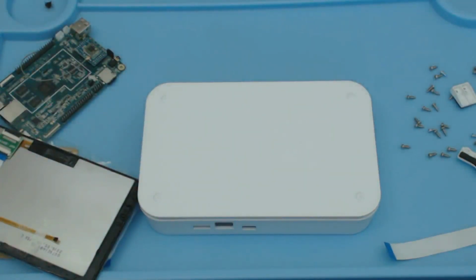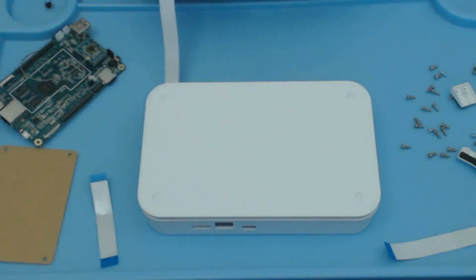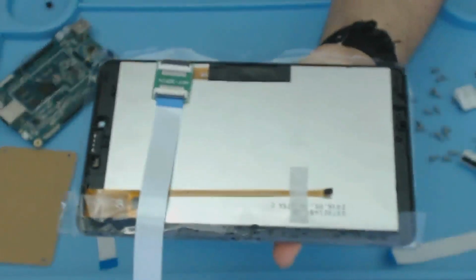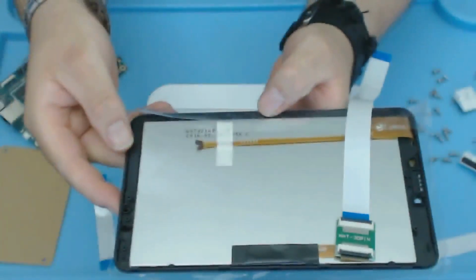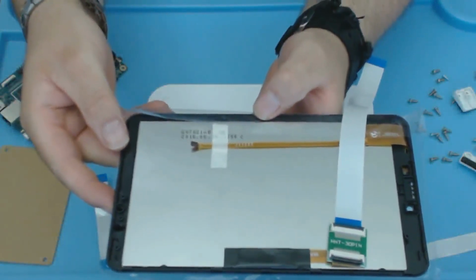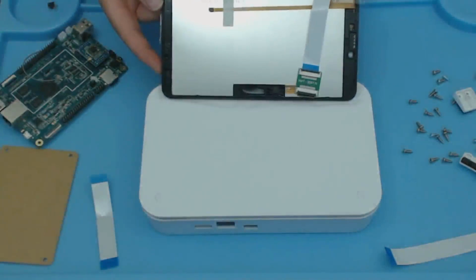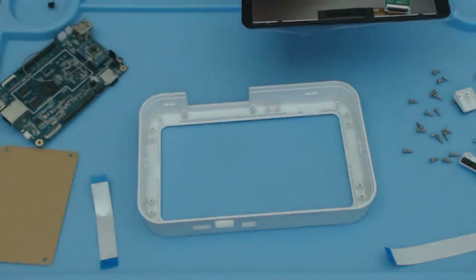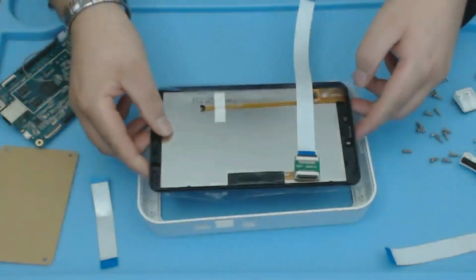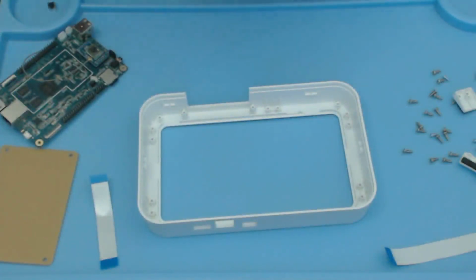And the only problem I actually have now is working out which way around the touchscreen is meant to go. So the writing on the back of the touchscreen panel is obviously going to have to be that way around. Yeah? So that writing is now the same way around as it is on the Pine64. So I'm going to assume, therefore, that the touchscreen needs to go in this way around. So what I shall do is, for the first time, take off this protective covering.